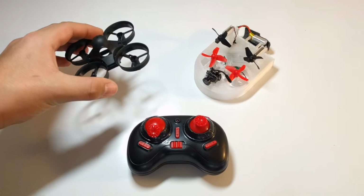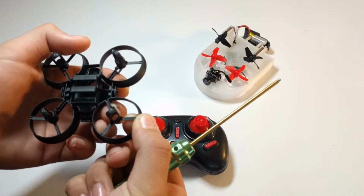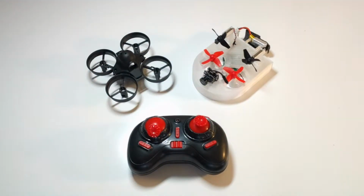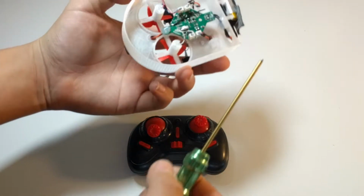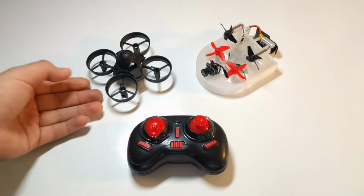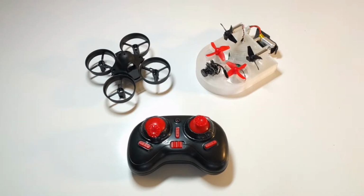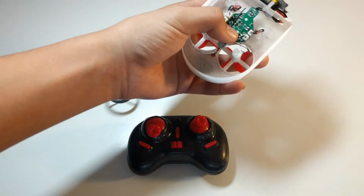So basically, I took it out, flew it for a couple hours, put some packs through it, and then the frame broke. And I actually won this Tinywhoover frame from the West Coast Drone Racing League. And I thought it'd be a good idea to transform it into a Tinywhoover, so that's what I did. It did fly pretty good as a Tinywhoop. It does have more punch, even with the extra weight of the camera, than a stock E010, because it has upgraded motors and an upgraded flight controller, but I'll explain that later.